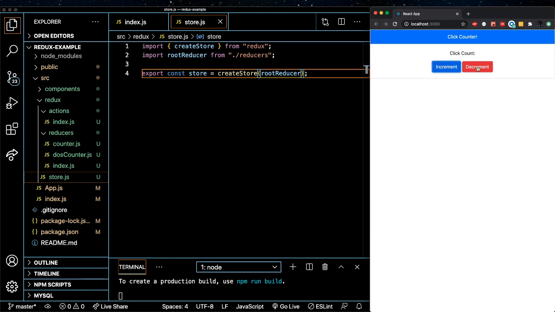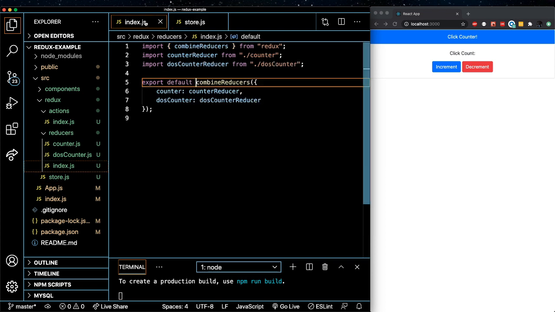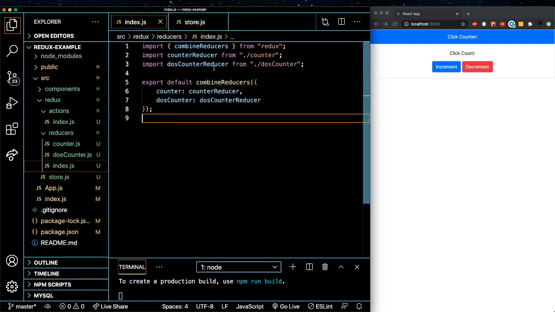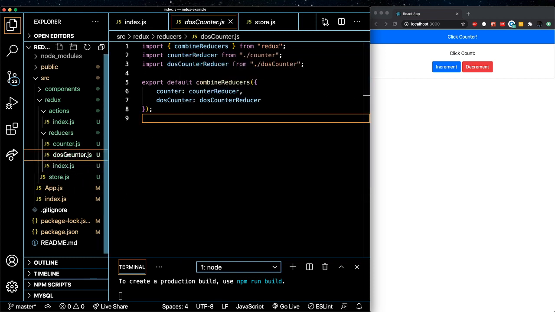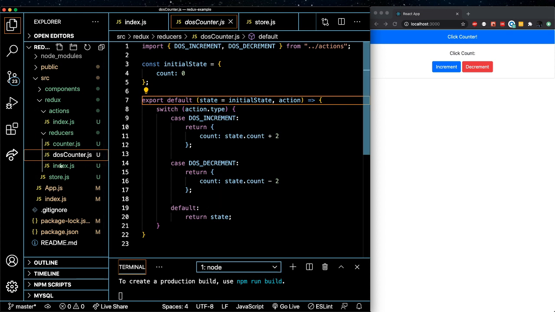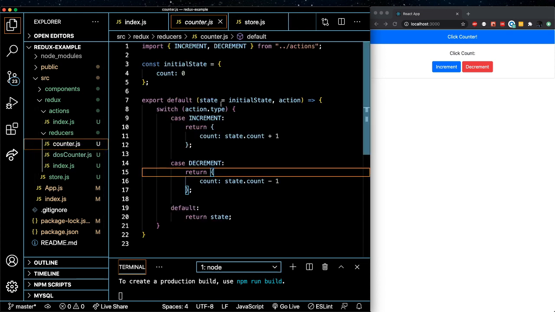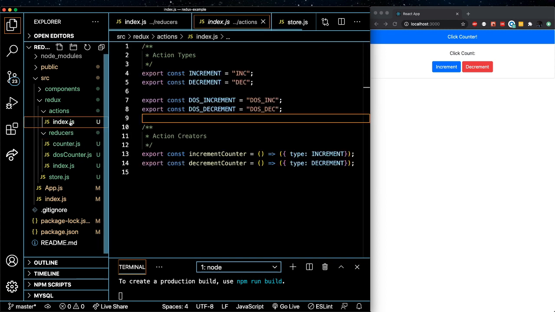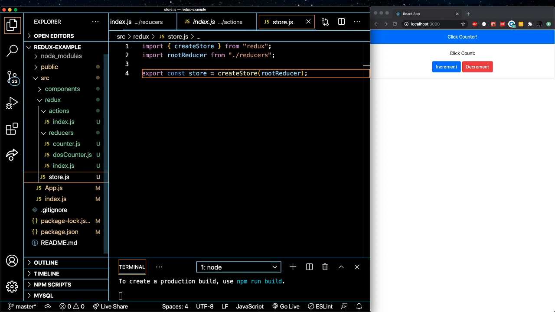Okay, well, let's see. It is not incrementing. Let's go ahead and try to find out what I am missing. Let's go back over here. I'm importing this combineReducers. These should be good. Let's go back to my those counter. I'm exporting. This should be good as well. Export default state initial. Yeah, this is looking good as well. Let's go to our actions. This is good as well. And going back to the store, let's refresh this one time to see. Okay, no, still some issue.